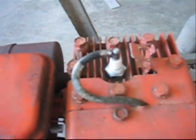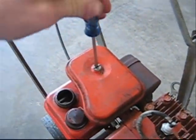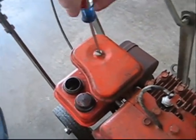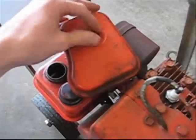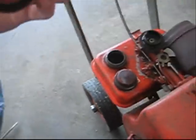Spark plug's good, replaced it sometime last year. Screwdriver for that. Check the air filter. I'm pretty sure I cleaned it before I winterized it. Yeah, that's pretty good. Yeah, nice. Very nice. So that's good.